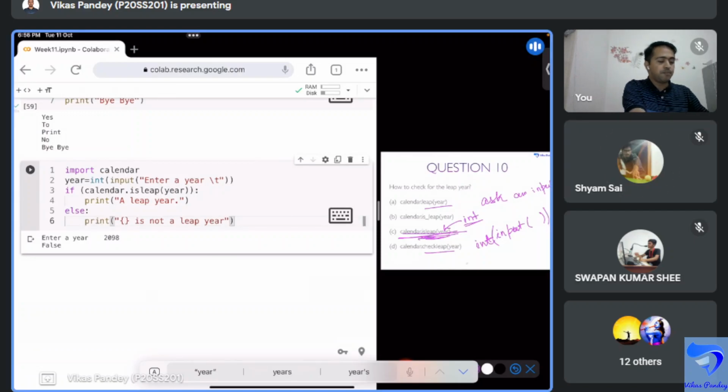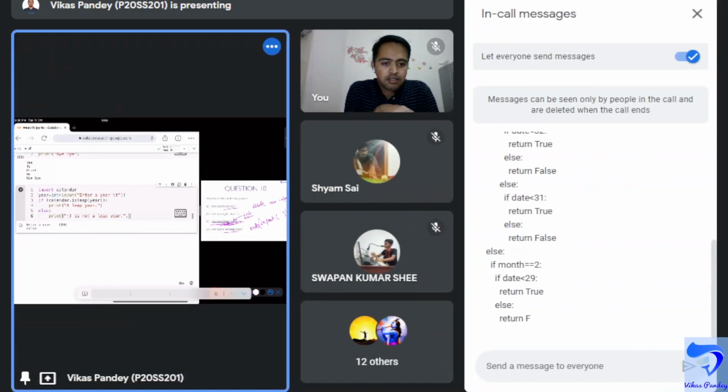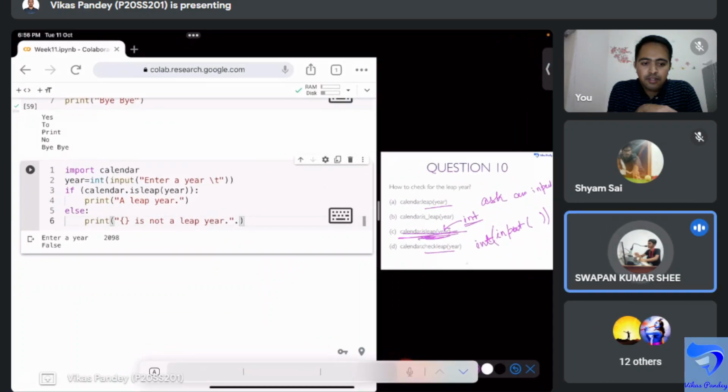Anyone remember how we can put this year inside these curly brackets? I think I have discussed this in one of the classes. Swapan, were you there in that class? Sir, what's the question? I did not get it.